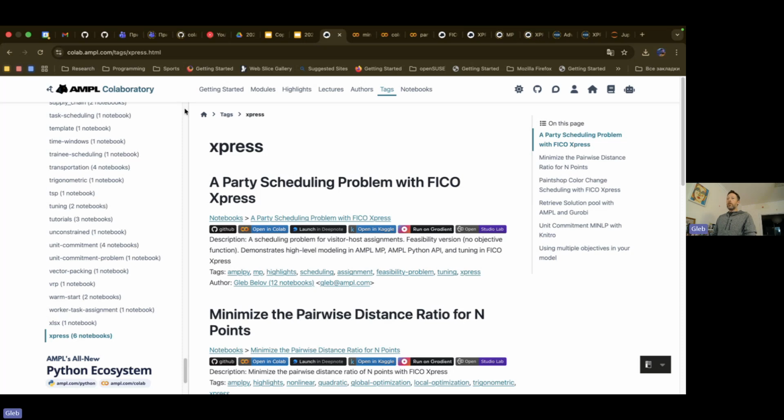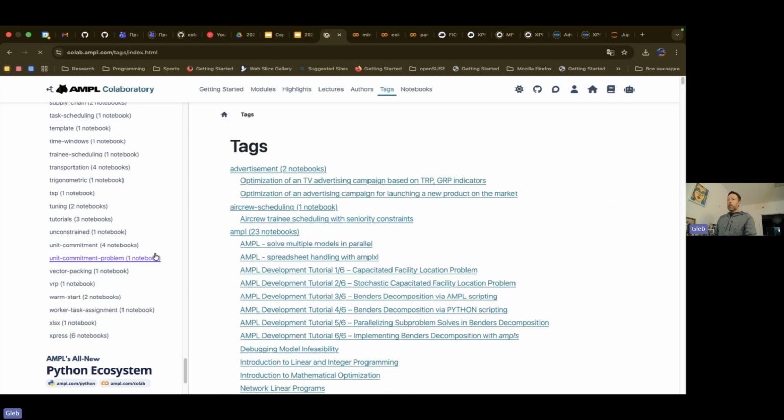If we go to AMPL Colab, which is colab.ampl.com, at least for those who want to run it at the same time, then we click on tags, and at the bottom on Express.